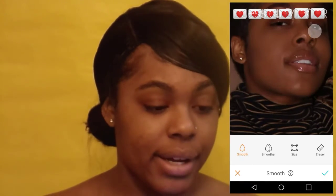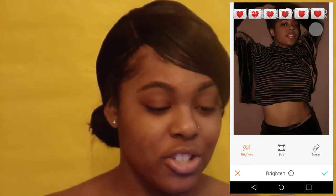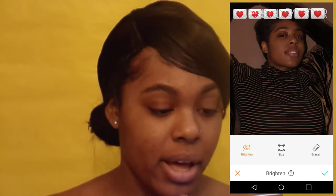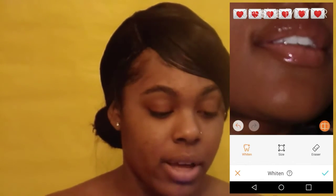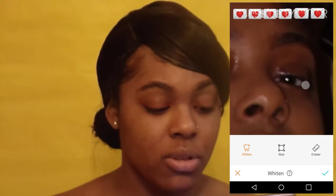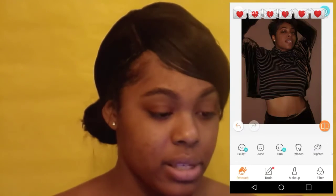I just go and I smooth my face or any area of my skin that's exposed. That's good. Then I go over to brighten, and because I want the lines in my turtleneck to show and the velvet in the suit to show, I go over that. And sometimes I'll go over my hair too, if it's very evident. And then I go to whiten, and because my teeth are showing a lot more in this picture, I'm definitely going to whiten my teeth and the little bit of white that you can see in my eyes, because I just want these to look as professional and as up to par and good as they can possibly get. So now that that is done, basically that is it.